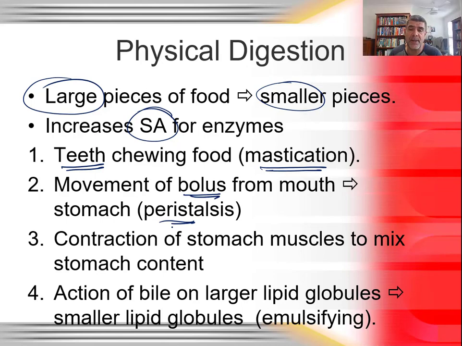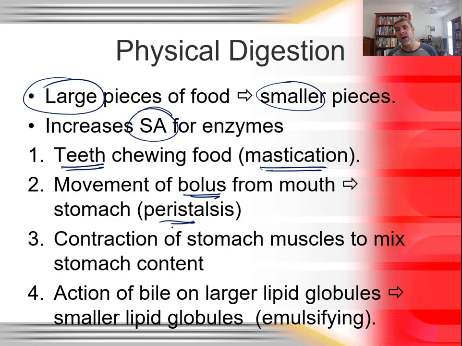Once food reaches the stomach, there are stomach muscles around the lining of the stomach that can contract and relax and will mix the stomach contents together. Now, there are also enzymes and hydrochloric acid introduced into the stomach, and that's part of the chemical digestion process. But these contractions and relaxations are designed to help squeeze the food around, mix it up, and continue that process of physical breakdown into smaller and smaller pieces, increasing the surface area each time.